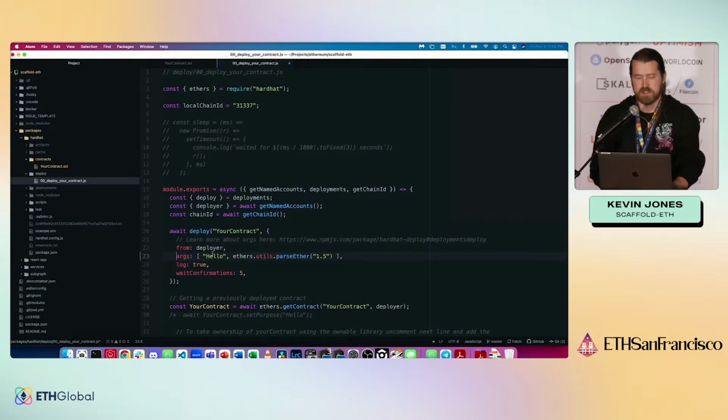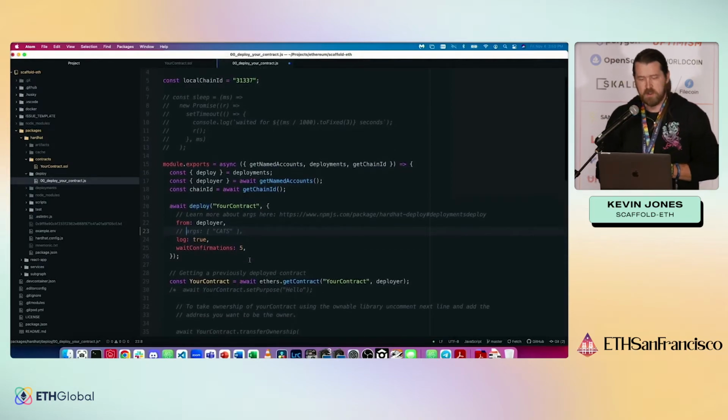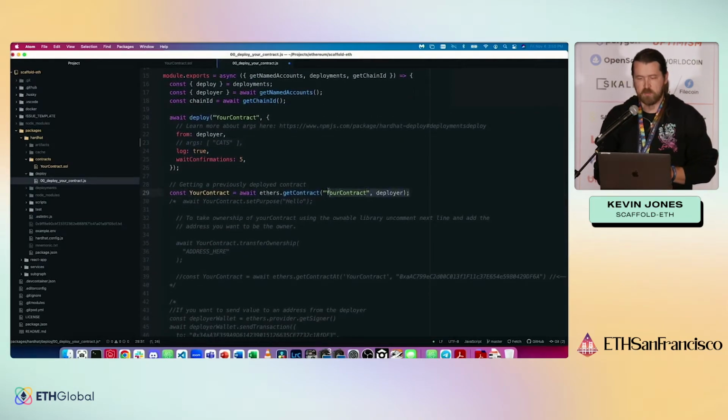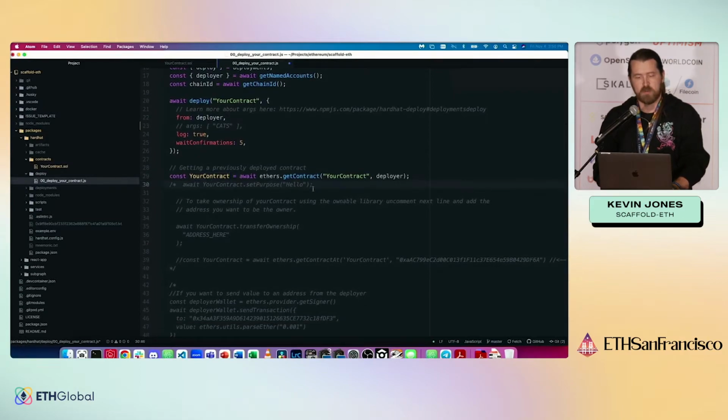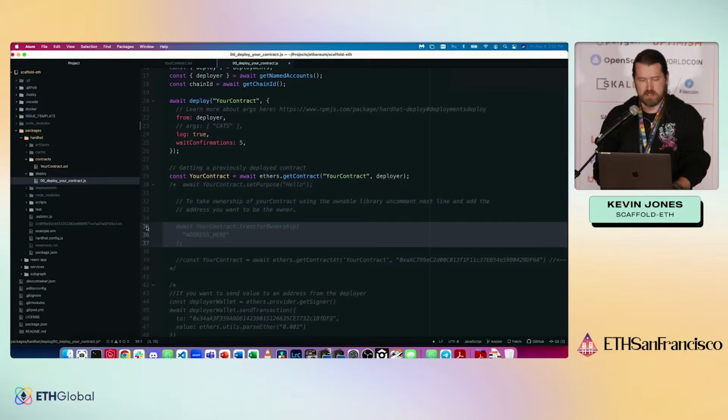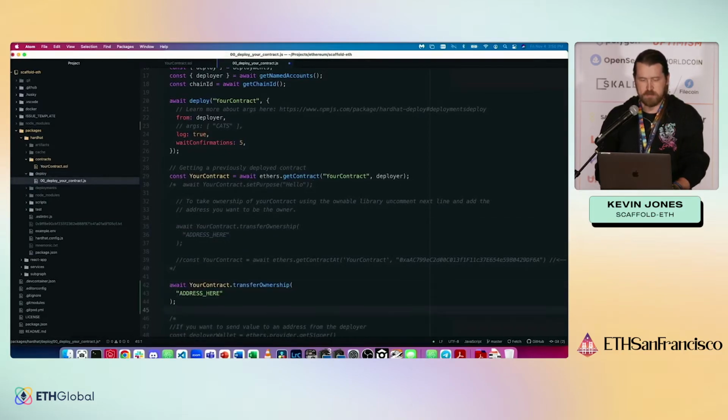Let's say you wanted to name your contract, I don't know, a cats NFT or something like that. You might be able to pass an argument in here like this, and you could pass that in the constructor. We're not going to do that right now, but it's good to know that if you want to pass a variable to the constructor, you can do that there. But what I want to show you here is that we get a copy of your contract. So const yourContract, and then we deploy the contract, and we have access to it now inside of JavaScript. And you'll see there's automatically something already written for you here, which I'm just going to copy and paste, that allows us to call that transferOwnership function.